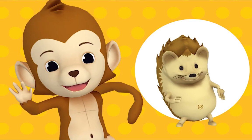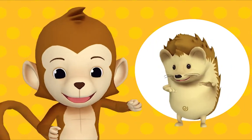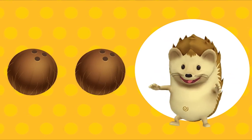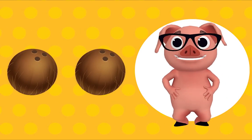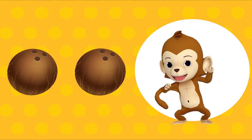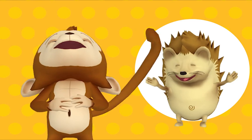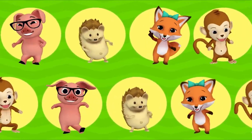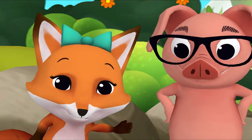Oh. Hedgehog and I are doing one together. Patterns repeat. Patterns repeat. When we say a pattern, pattern party.